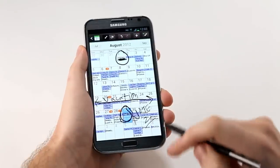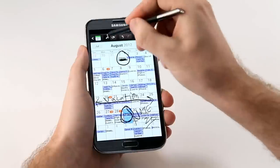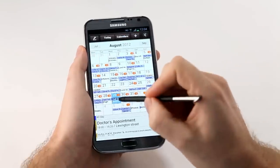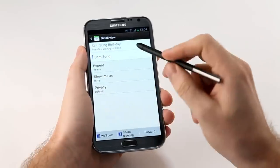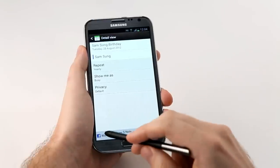I've also had my calendar synced with Facebook, which means all my friends' birthdays are stored right here on screen. I can see right now I've got a friend with a birthday, and I don't want to forget to give him a message. I'll click right there, and with S Planner, I can now write a Facebook wall post.